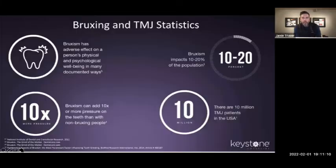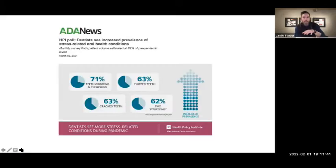So interesting. These are some older stats. But now we're going to take that lens down and focus on one application. We're going to talk about night guards and splints. We've known for years that there's a certain segment of the population that night guards are pretty useful for, right? Bruxers, grinders, sometimes nighttime, sometimes during the day, stress related. We know that it's been around for a while, but here's where we're at today, or within the last year. Some of you may have seen this survey.